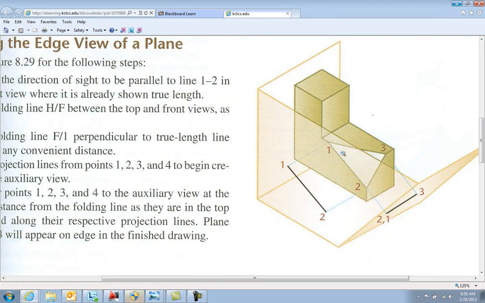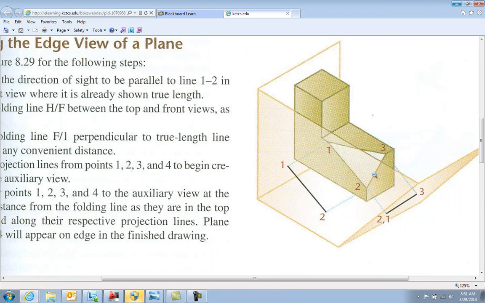You can see this right here. This is our edge view that we projected out, and this is the edge view of this side. What you did so far was come off this right here and make a point view. That's all you're going to do with finding the edge view. You're going to use the same method. Come down here, get a point, and then bring a point over here. Then you're going to draw a straight line between them, kind of like what you did with true shape or true length of a line.